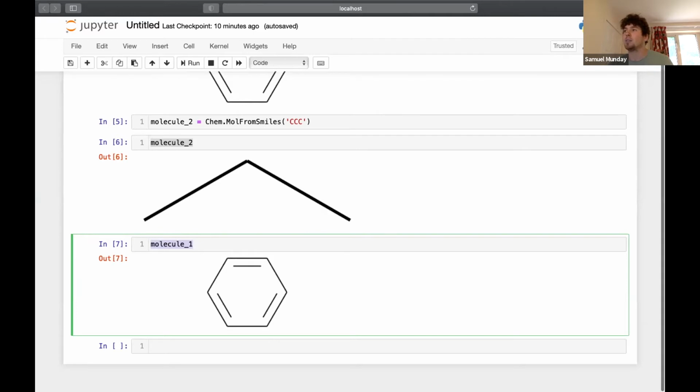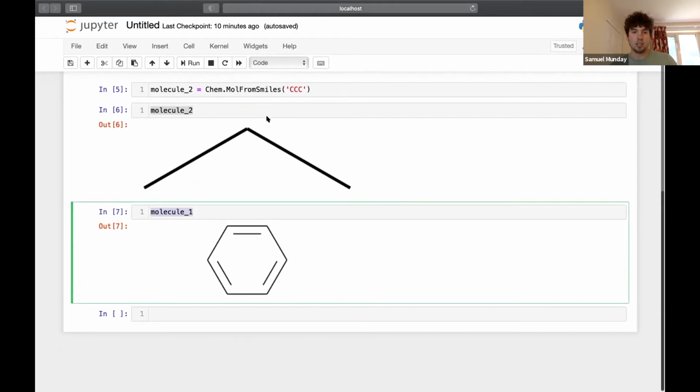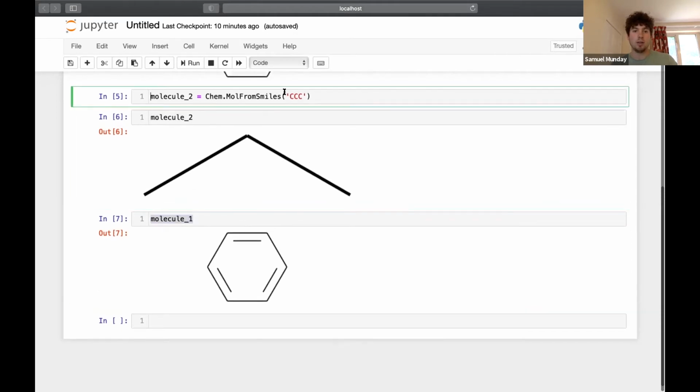And SMILES can get really complex. So there's one, if I can just find it quickly, here, which you guys won't be able to type out, because I can just copy and paste it. But let's change molecule 2 here to have this SMILES string.